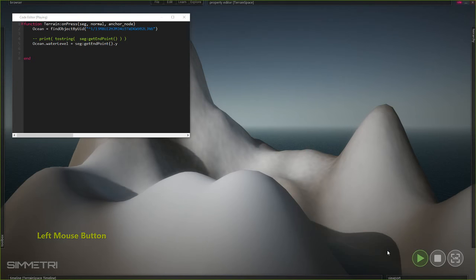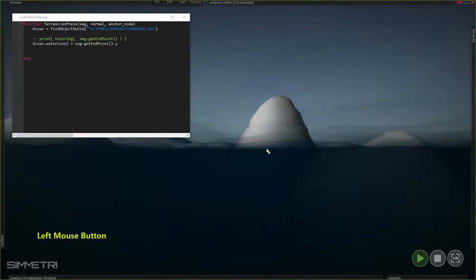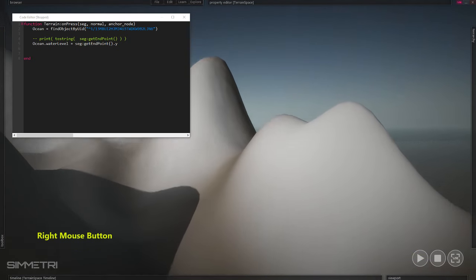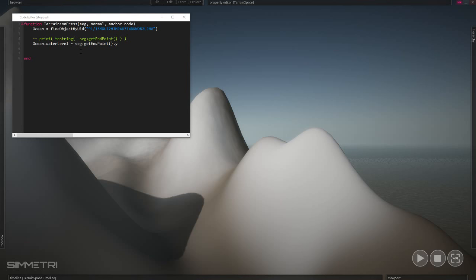We can immediately do things with that seg.getEndPoint(). And we could do something like this later or even in a further tutorial. But that seg.getEndPoint(), we're getting the Y value of it. But you saw us printing it. What a cool way to potentially tell things where to go, position things.